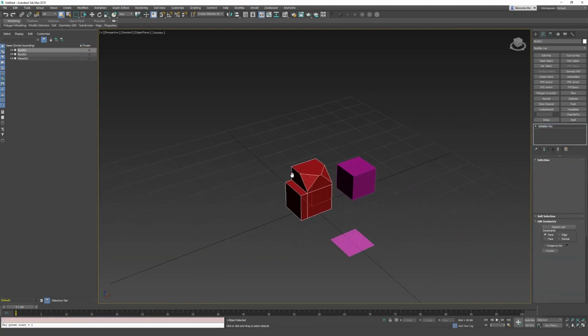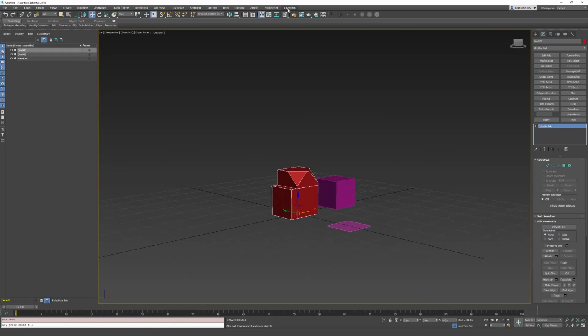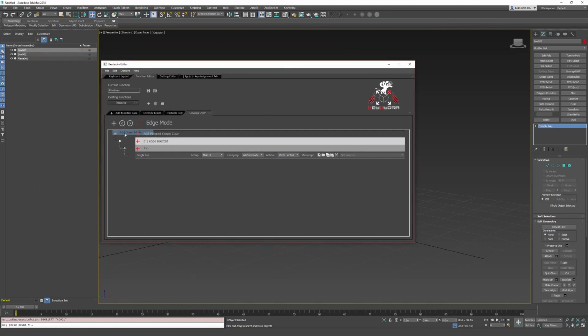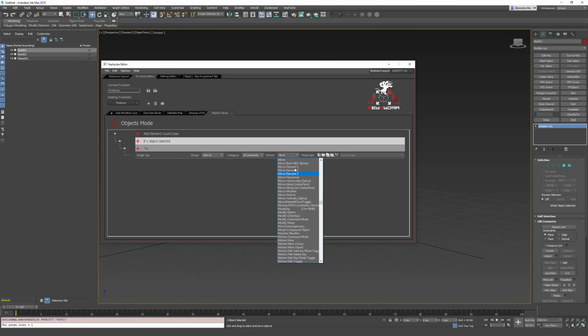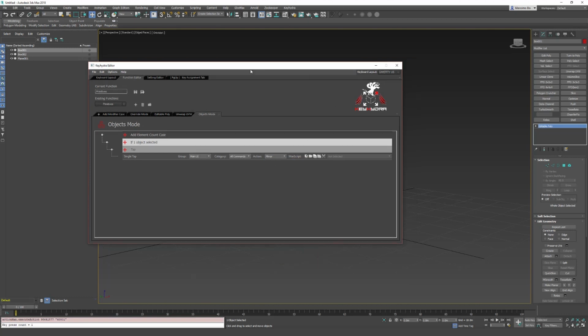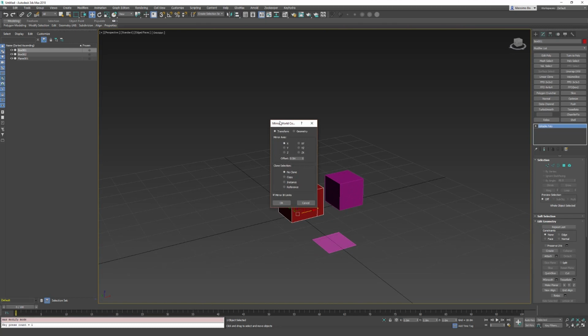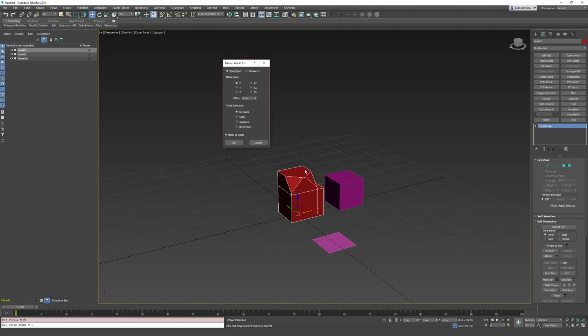So let's now say, when I'm in object mode, I want another behavior once again, still on the Y key. So I'll be adding an object mode, and this time if I have one object selected and I single tap, I want to mirror. So let's say main UI, all command, mirror, like this. So I have one object selected. If I press the Y key now, I should mirror my object, and the mirror window just opened.